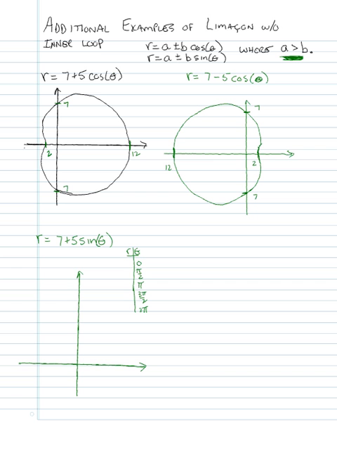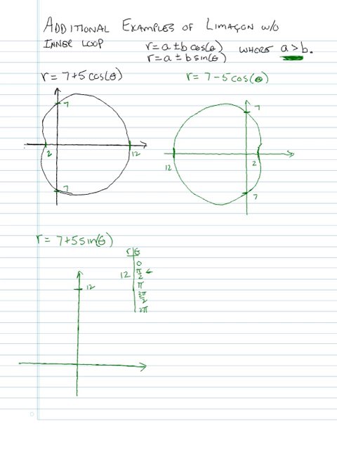But what I want us to stop and think here, kind of like we did above, is where will r be the largest? Where are we going to be the furthest away from the pole? And that's when we have 7 plus 5. The way we'll have a 7 plus 5 is if the sine of theta is 1, and the sine of theta is 1 when theta is pi over 2. So when theta is pi over 2, we'll have an r value of 7 plus 5, or 12. And so right here is where 12 is, the furthest position from the pole.